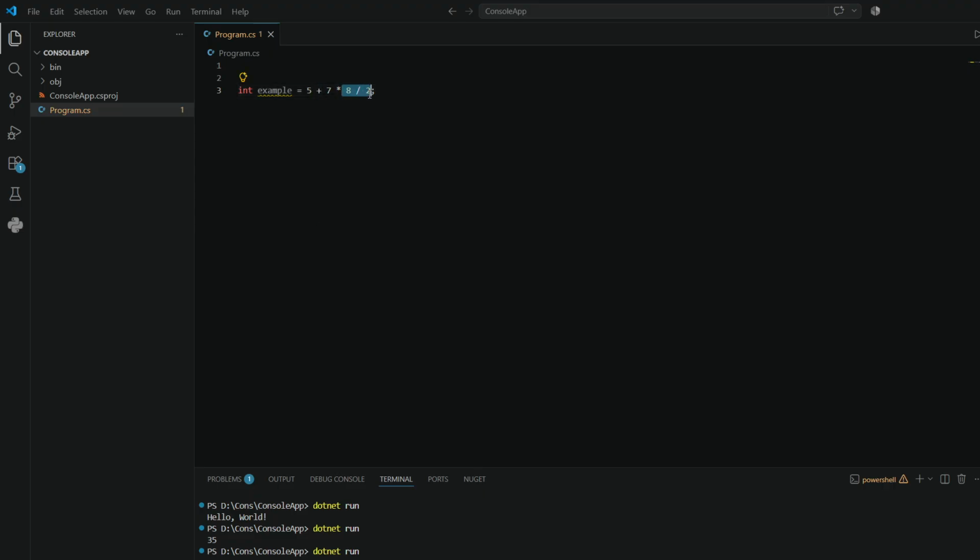We actually divide 8 by 2, then multiply by 7, and then plus 5. If you want to do this operation first, you need to put parentheses, as in math. So it's just math actually.